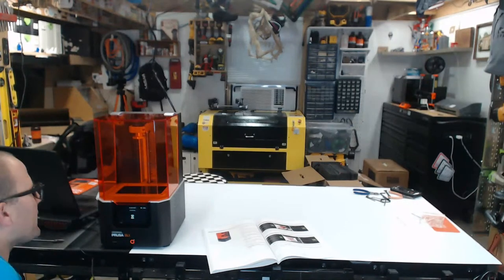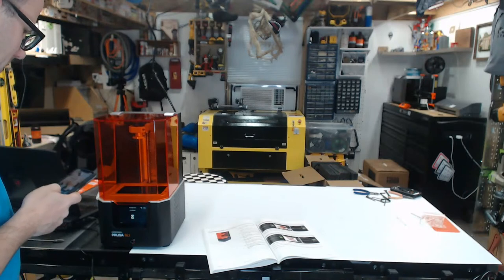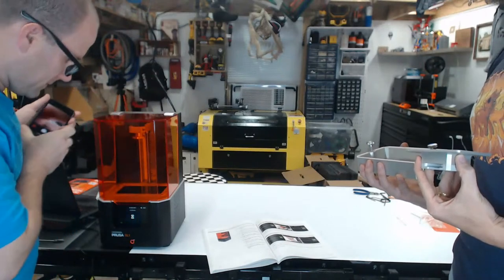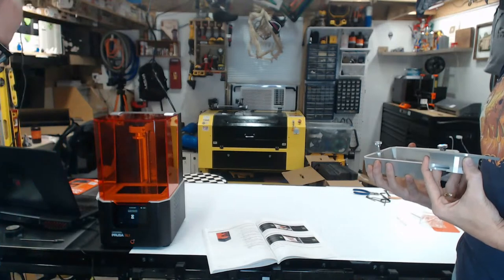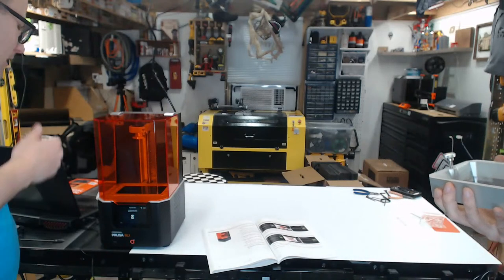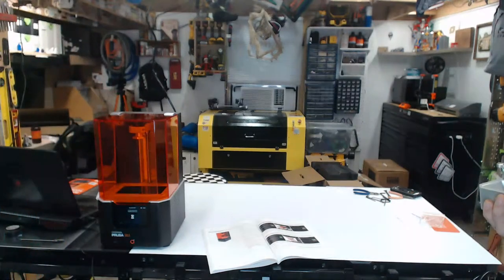UV LED check. So the LED screen down there is going to turn on, hopefully. Although I'm not seeing. Do we see anything? Or is it like, I don't really know. UV LED warm-up check. Okay. It takes 113 seconds to do that. So we'll see if my wiring was correct or not.